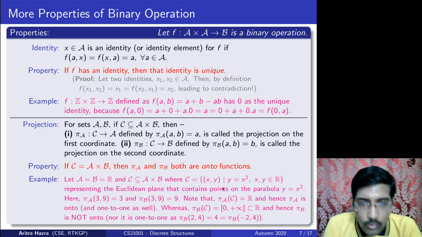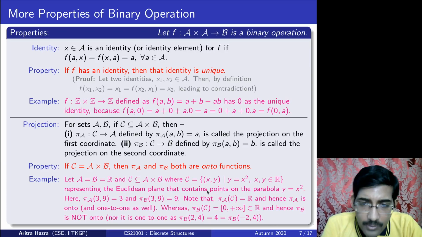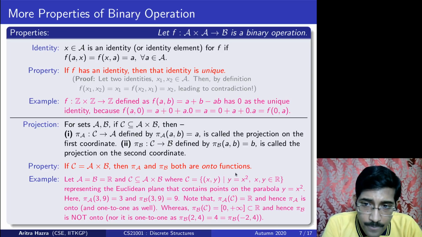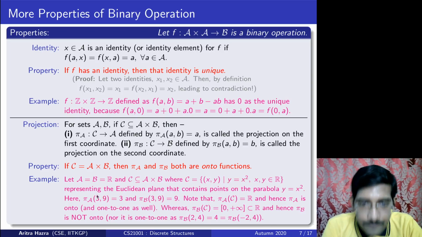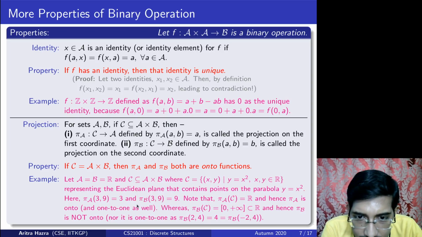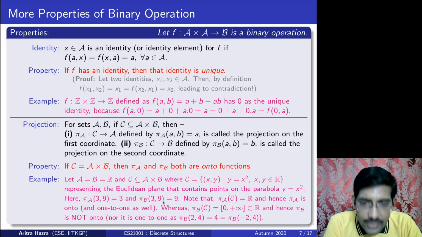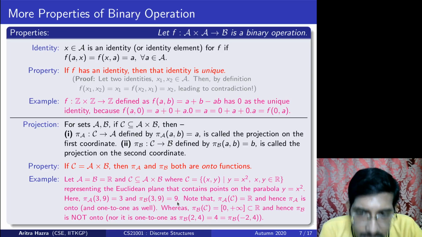Among the whole space of R cross R, the two-dimensional Euclidean plane, I construct only a parabola subset of points, that is (x, x²), the set of points for all reals. Now my projection for the point (3, 9) is 3, that is, I projected onto the x-axis by drawing a straight perpendicular line to the x-axis where it projects, and again drawing a perpendicular line to the y-axis where it projects; for (3, 9) it is 9.